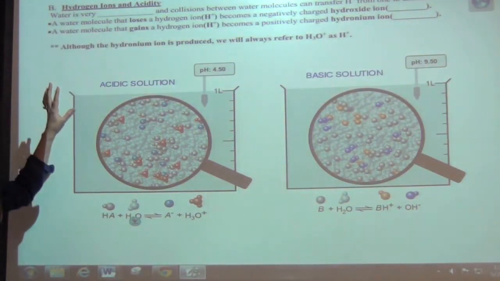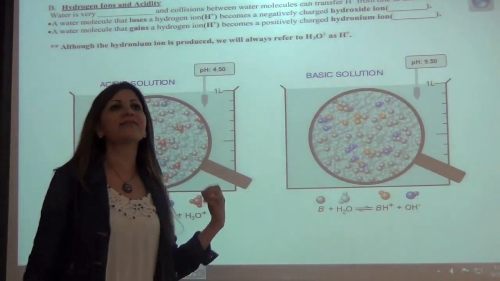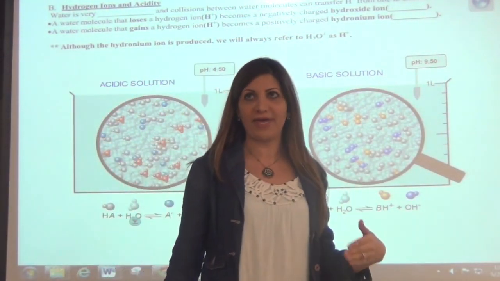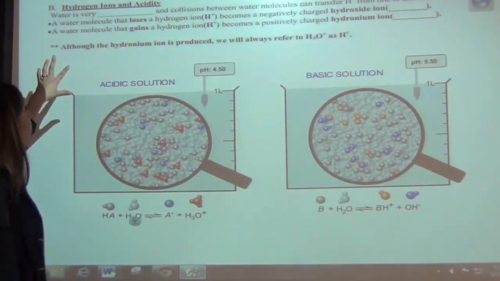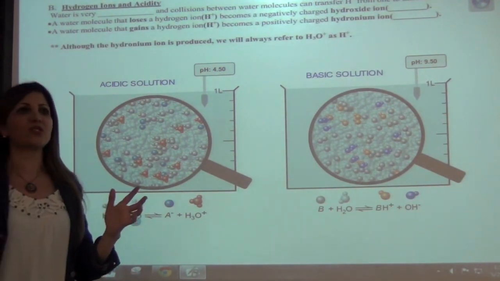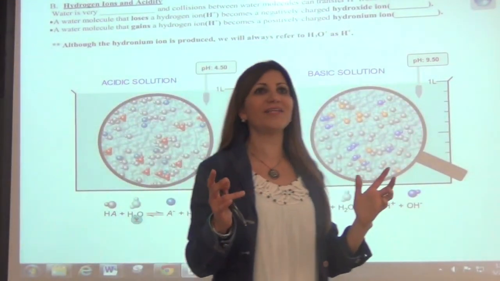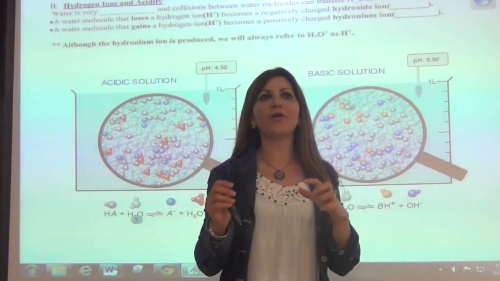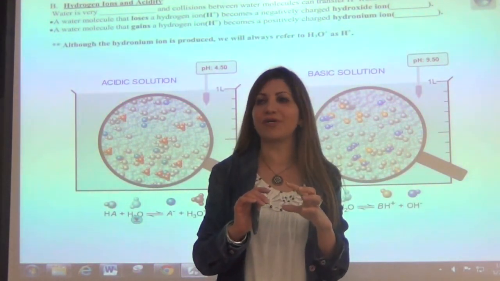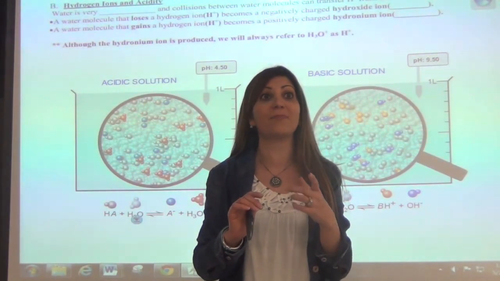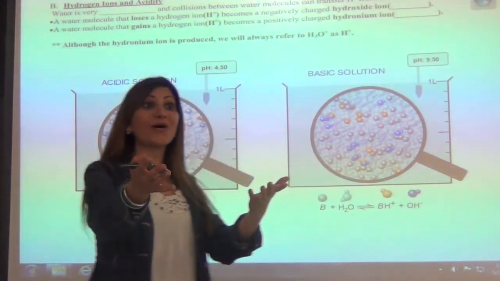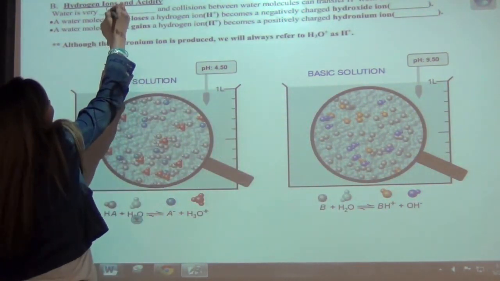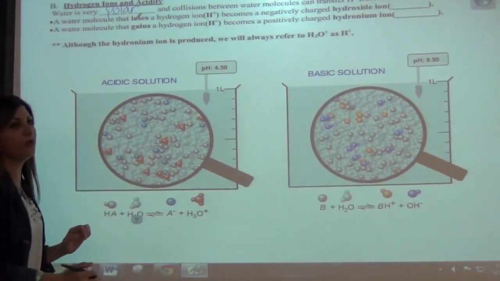First thing is, we're going to talk about what it means to be an acid and what it means to be a base, okay? It says water is very polar, and we talked about this word. Basically the idea was that either electrons were being shared equally or unequally. And we know that with water, the electrons are not shared equally. We call that type of molecule polar. We say that water is actually very polar.